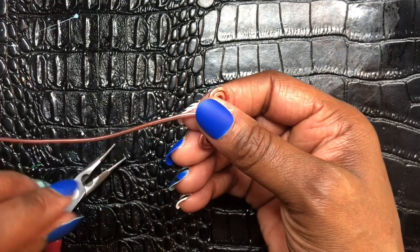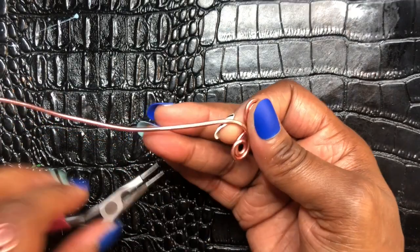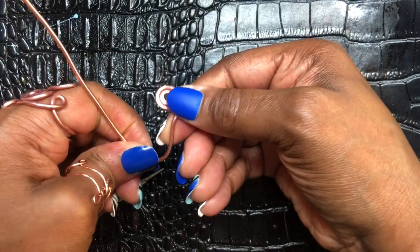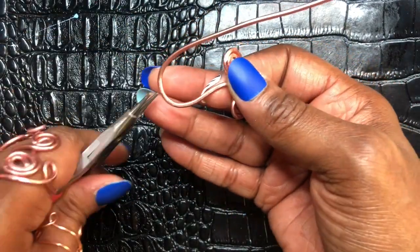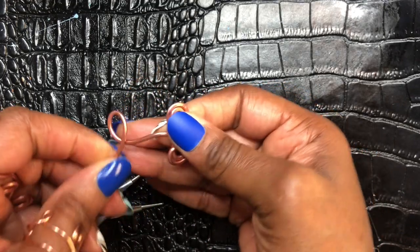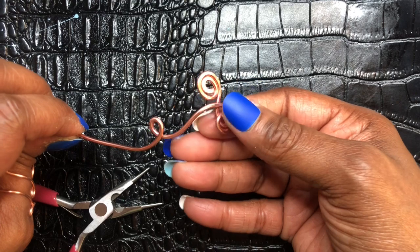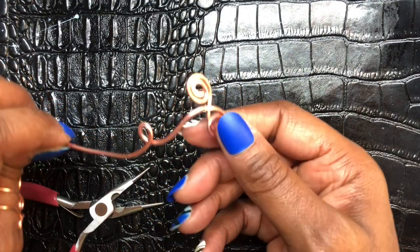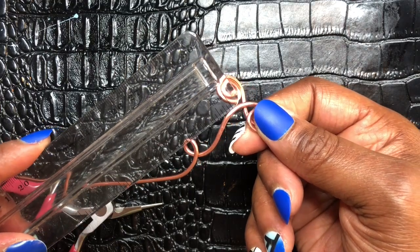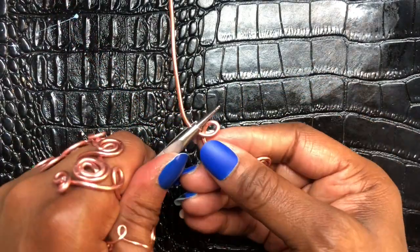I am going to apply some more pressure on my wire, just like this. And then I'm going to start bending it right here. I'm going to apply a little bit more pressure. I'm going to bend it and keep going like this. And you want to come down about an inch. This looks like about an inch, so I'm going to measure it just to see. Yes, that's about an inch. So you want to at least come down by about an inch. So I'm going to apply a little bit more pressure right here.